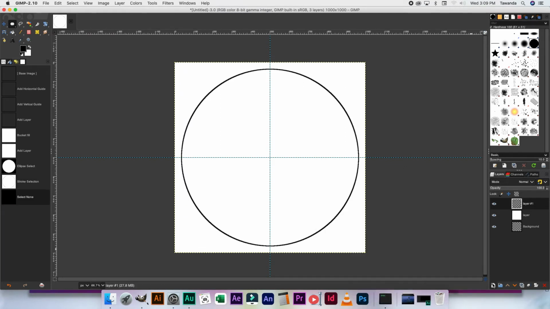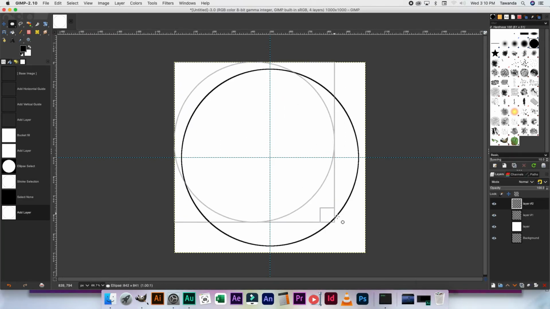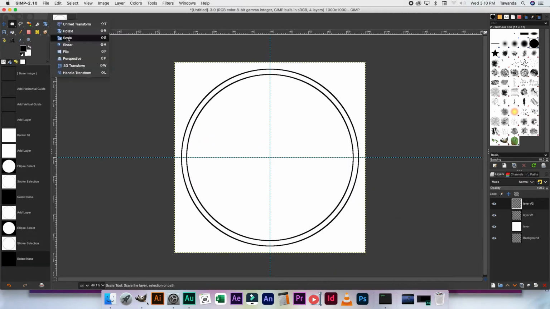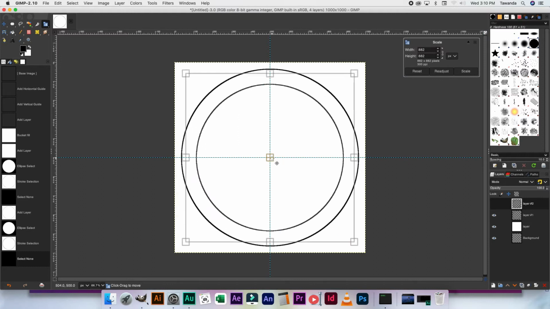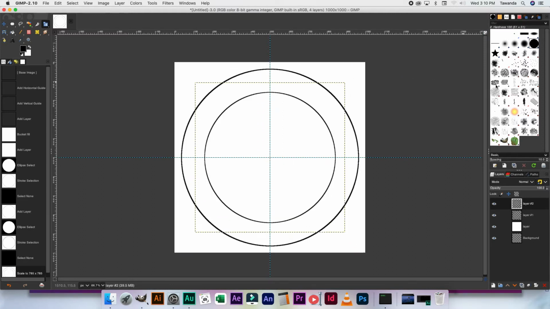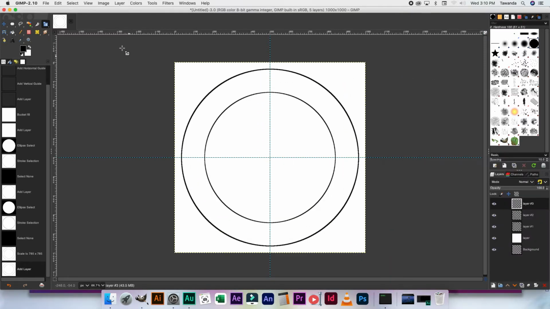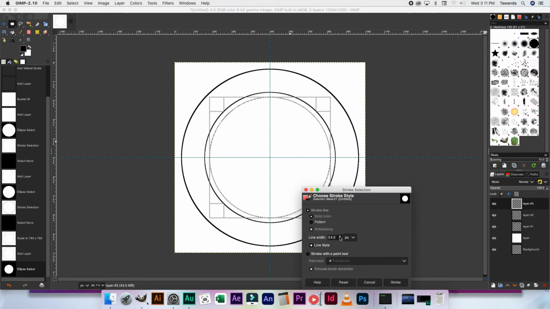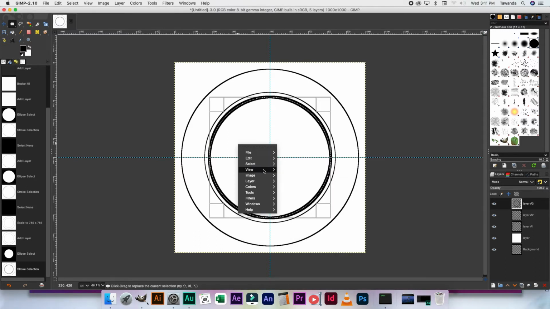We're going to do this for the next 3 or 4 circles we're going to create. New layer, each circle going onto a new layer. Click and drag, pressing shift. And then just make the necessary adjustments to your circle depending on the size you want for your design. For this circle, we're going to change the line width to 15 and then we click OK. Right click, select none. Okay, so that's going to be the outline.